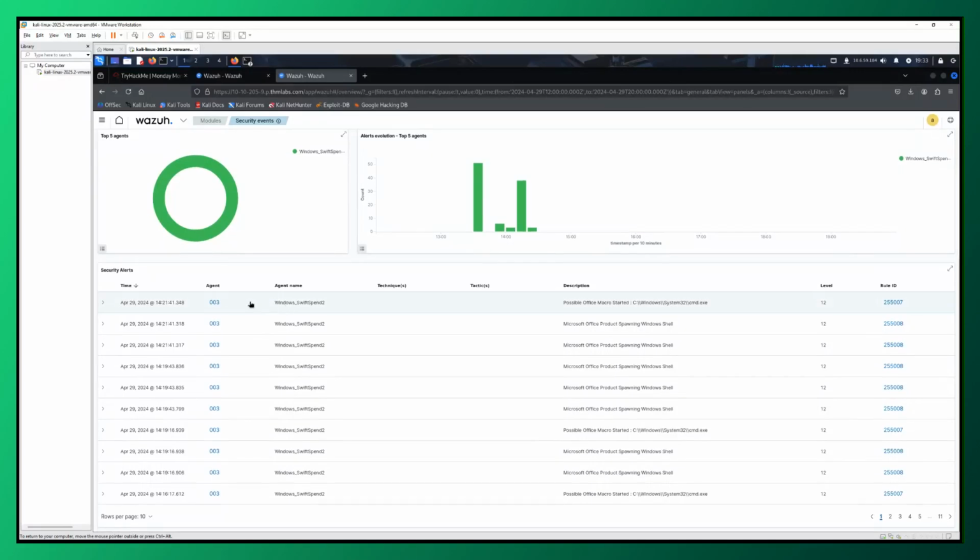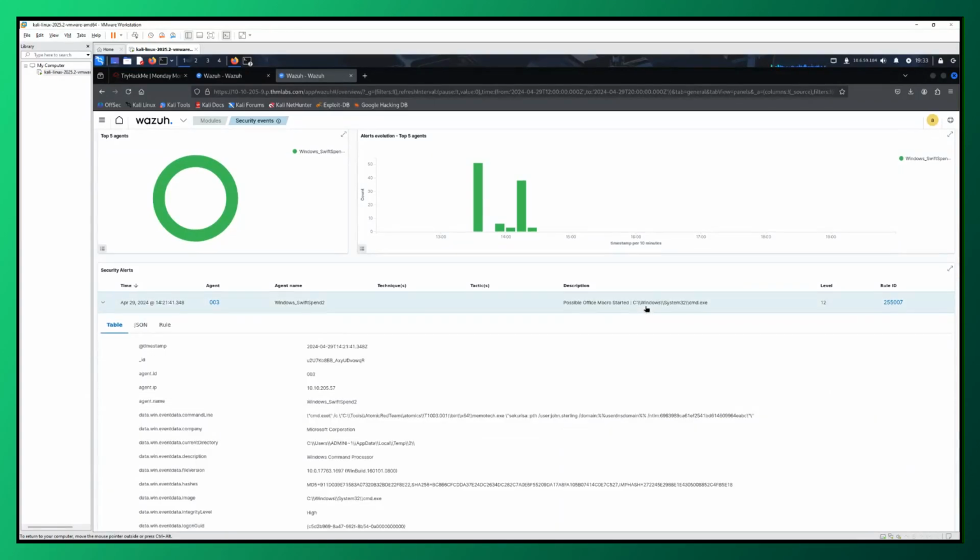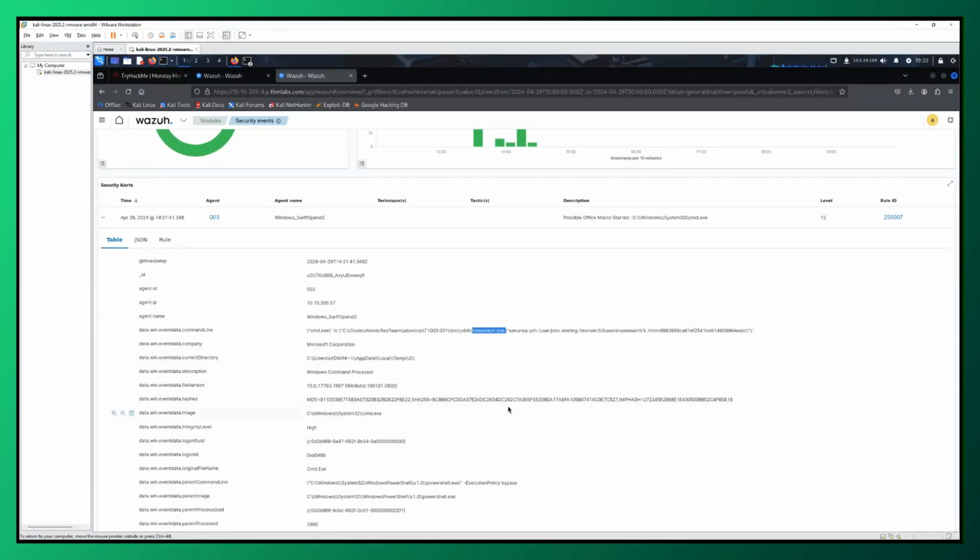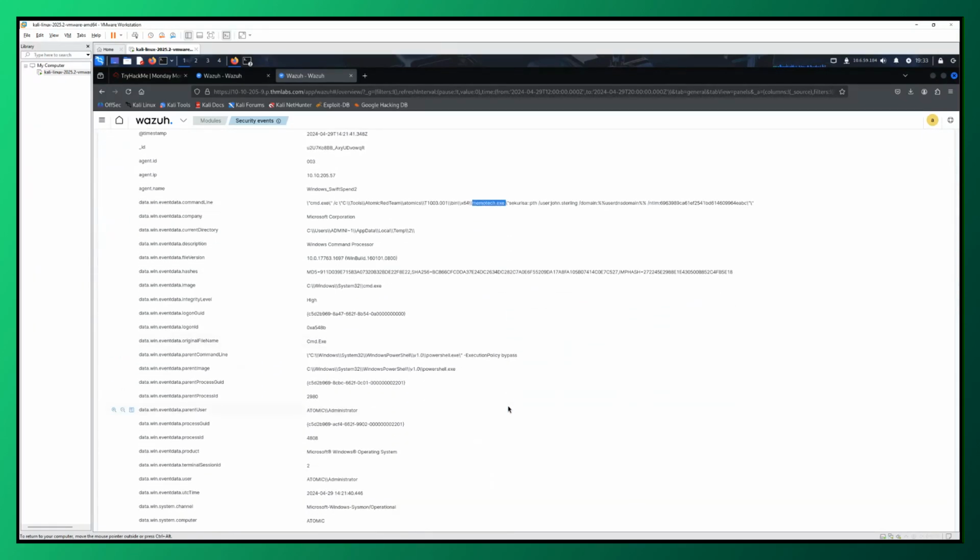So I just reversed the time stamp back. So 14:21:41, and we have a possible Windows macro. And this looks like Mimikatz here, even though it's called Mimo Tech. This looks like Mimikatz. And it looks like they're using a pass the hash. So they pass the hash for this user, John Sterling.